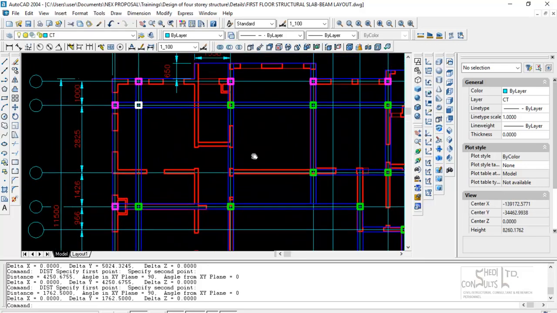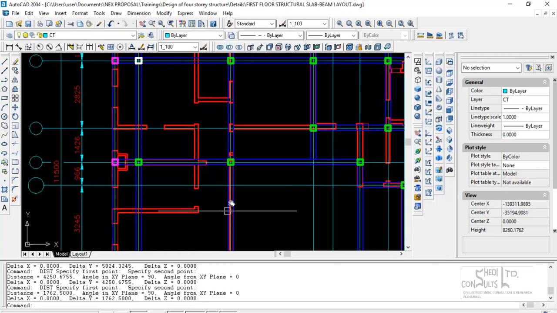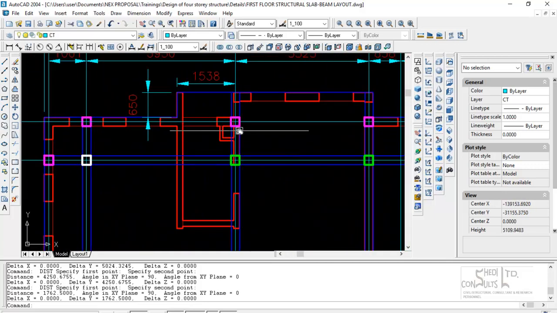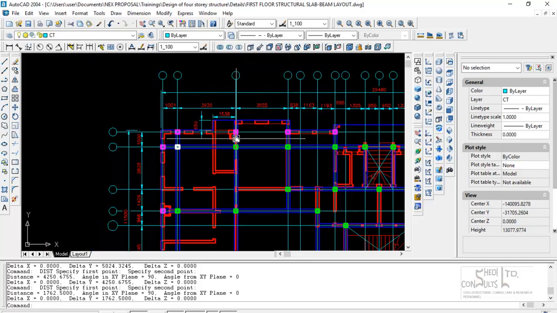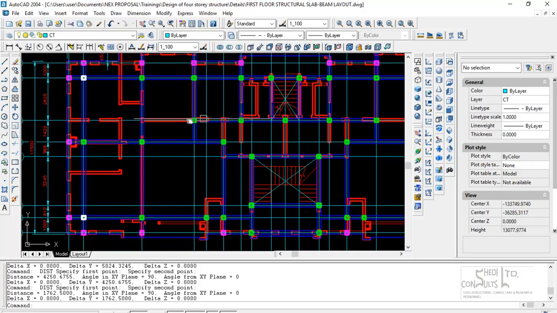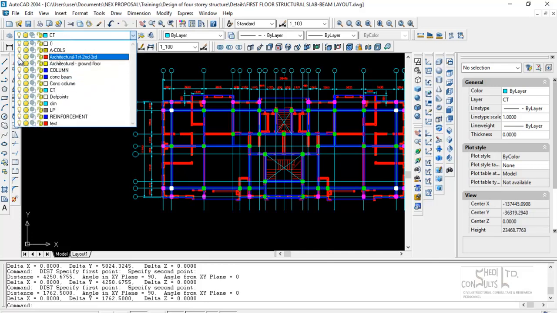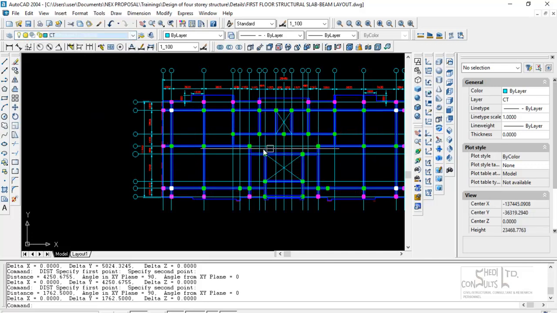Okay, so it's very possible that the depth of this beam will be more than the depth of the beam we have within the span, because of the high moment that will be anticipated on that beam. We will see how we would model all of these in STAAD. So this is the first floor structural layout. Let's move to the second floor structural layout and see what we did there.